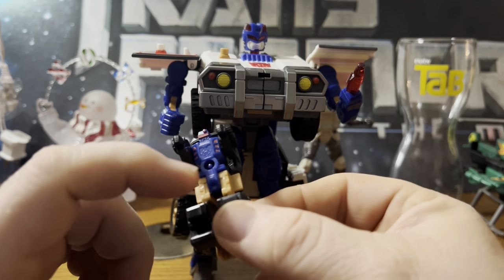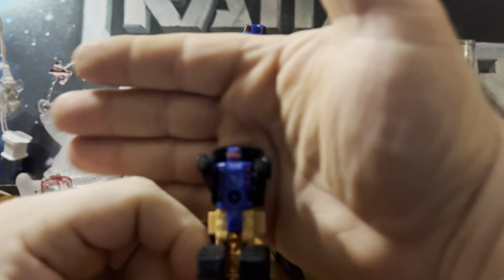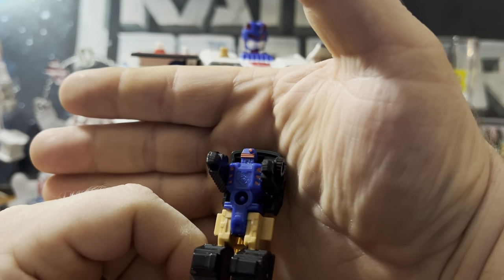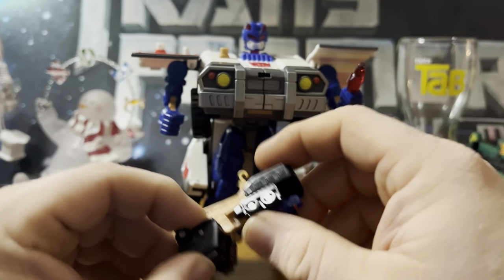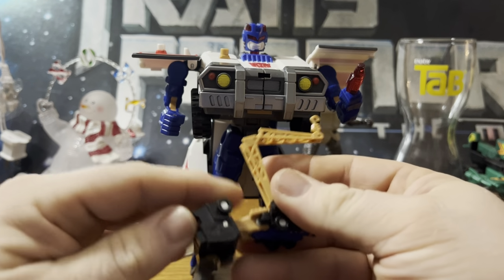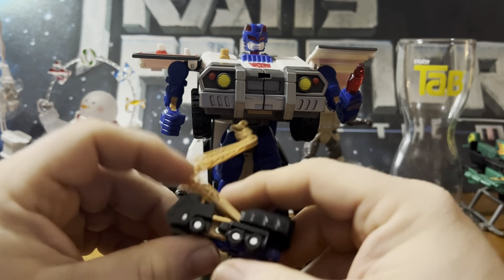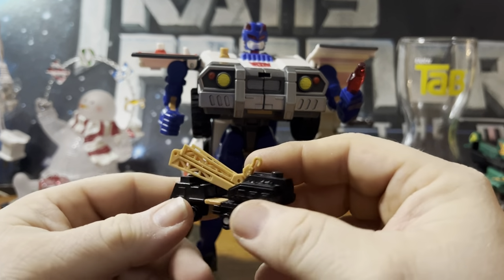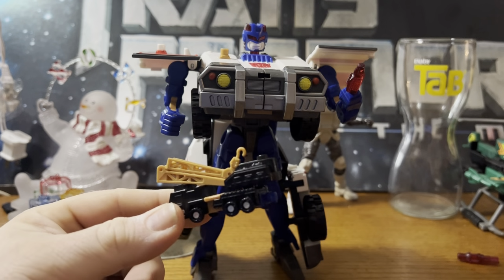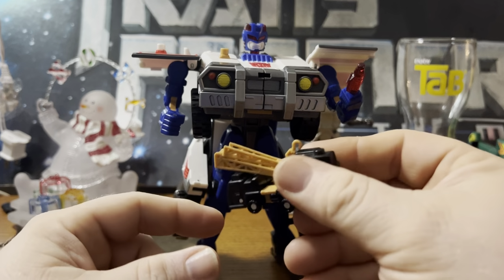You see the blue, you got the minicon symbol right there. And see the head sculpt. It's a nice looking bot. Pretty basic transformation in his different modes. Pretty close to the Gen 1 Micromasters transformations, very similar to that.